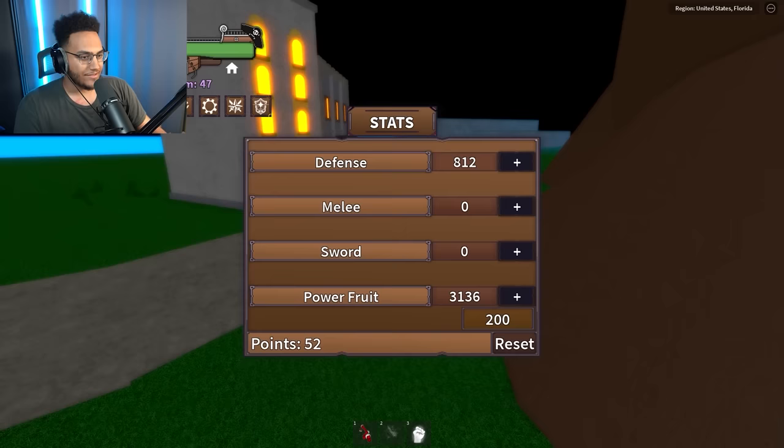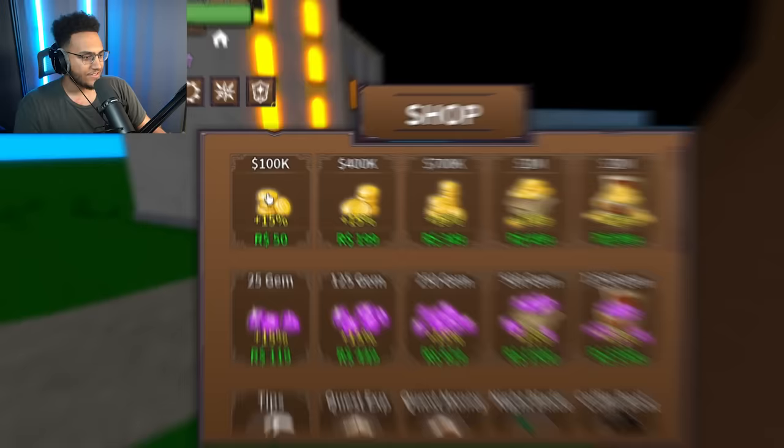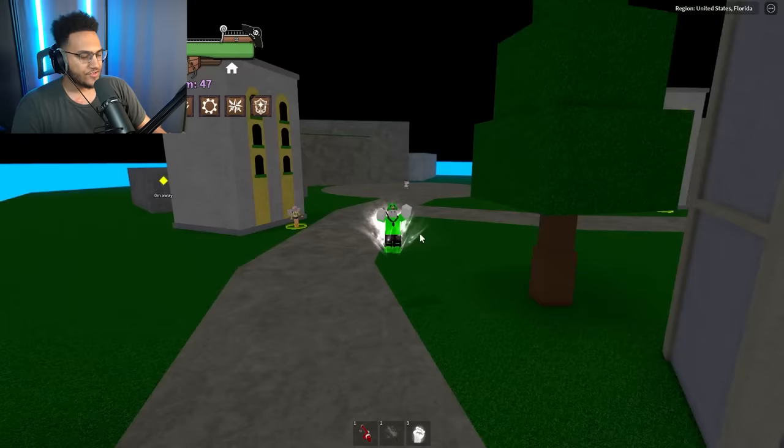Luckily, you could buy belly in the shop. You see 100k for 50 Robux. Yeah, let's do that. That doesn't sound too bad. There we go right there. And we're already at 1,000,000. Okay, cool. So now that we meet all the requirements, what's the next step?